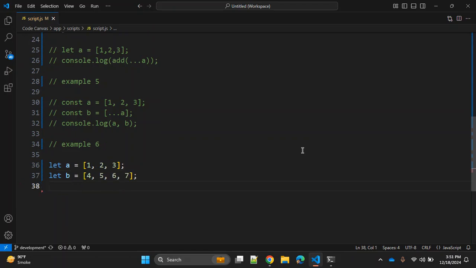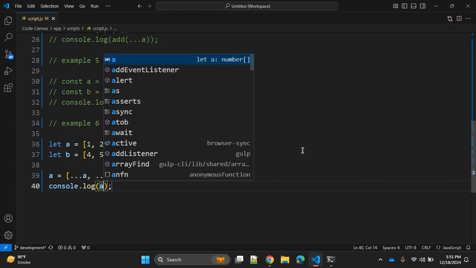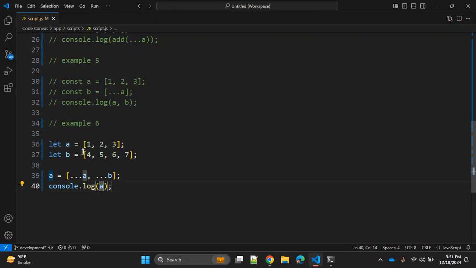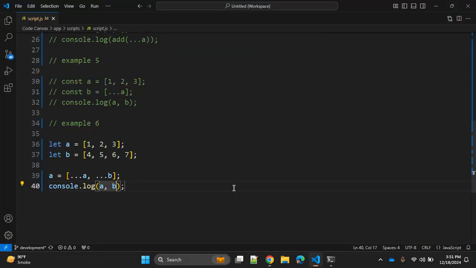And if we want to concatenate these two arrays, what we can do, a is equal to spread operator a, comma, spread operator b, and let's log a, then it will return 1 2 3 4 5 6 7, and again if you check b, it will be 4 5 6 7.